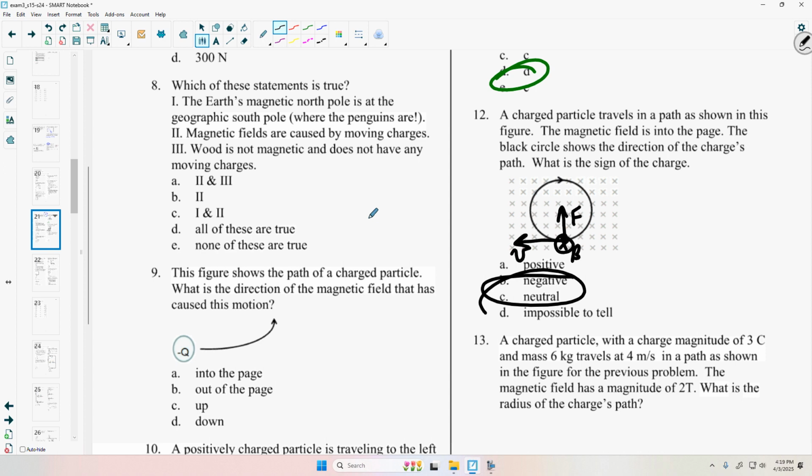Now, let me just show you, you can do this differently. Imagine instead I do it up here. In that case, the velocity is in that direction, the force is in that direction, and the magnetic field is in that direction. And so if we did this one, velocity, magnetic field is into the page, this shows me that the force is up, which is also opposite what we found. So it doesn't matter where you do it on the circle, you'll always get the right answer if you're applying the right-hand rule properly. If I found the force was down, then it would tell you it was a positive particle.